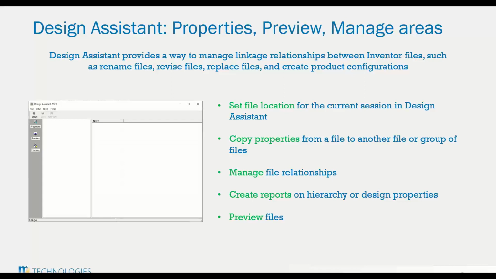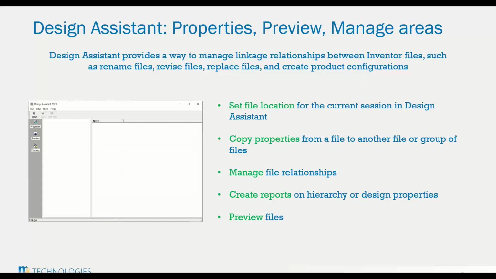From within the Design Assistant, you can copy properties from one file to another. Pretty powerful tool if you think of your iProperties in your part files or your IDWs. If there are multiple pieces of information in there, instead of sitting there and filling them out in every file you open, once you do it once, you can simply go ahead and push these properties from one file to another.